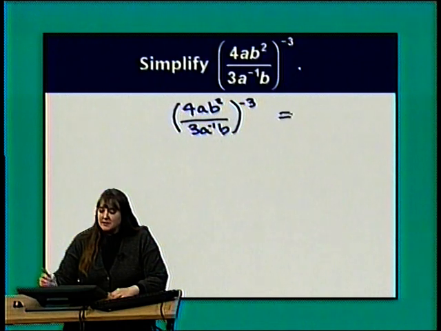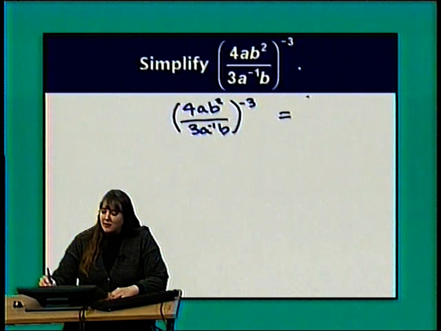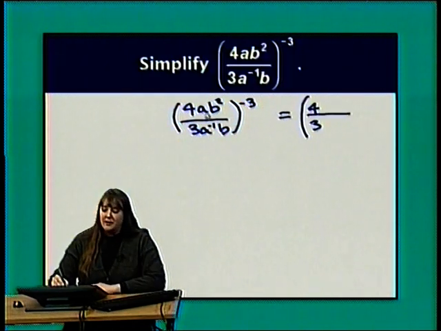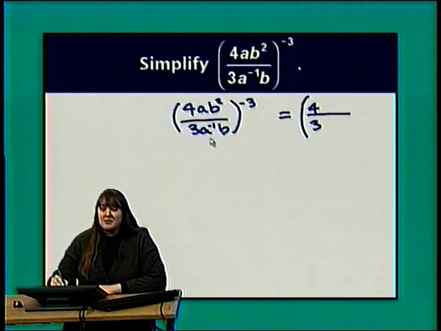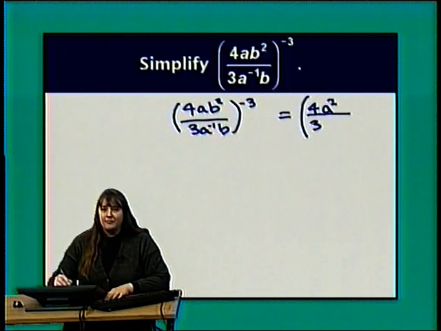So looking inside parentheses, that 4/3 is going to remain 4/3. The 4 has an implied exponent of 1, and the 3 has an implied exponent of 1. So I don't need to do anything with that. Next, I'm going to focus on my factors of a. I have an a in the numerator, and I have an a to the negative 1 in the denominator. Remember, simplified form doesn't have negative exponents. I can make this a to the negative 1 in the denominator a to the positive 1 by moving it to the numerator. That will give me 2 factors of a in the numerator, which I can write as a squared.